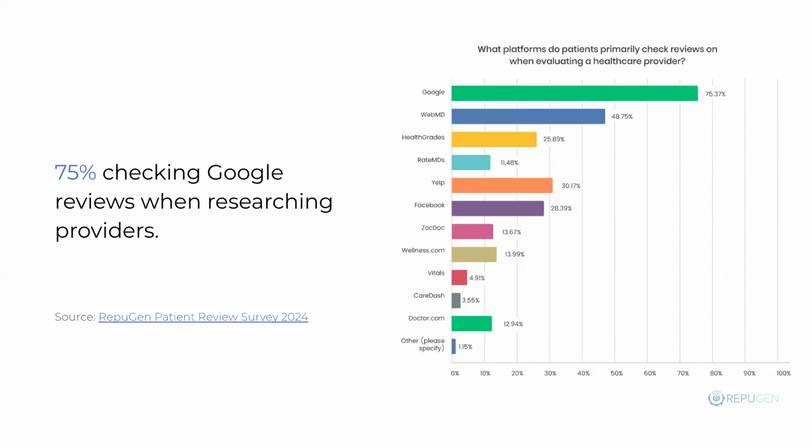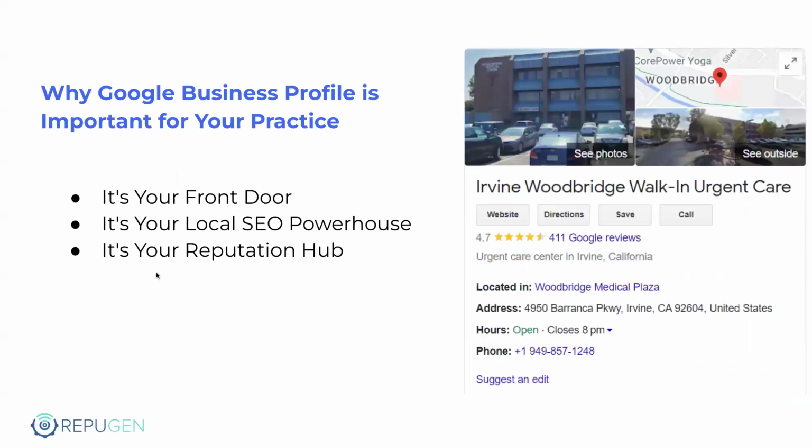This highlights the critical role of Google reviews and how they play in attracting new patients. Essentially, Google reviews function as a digital form of word-of-mouth recommendations, offering valuable insights from past patients and building trust with potential patients. By prioritizing positive Google reviews, you can significantly enhance your online reputation and attract new patients to your practice.